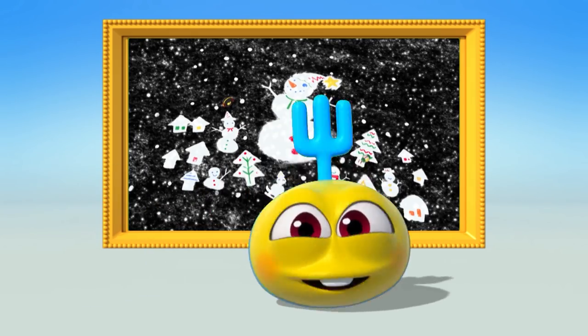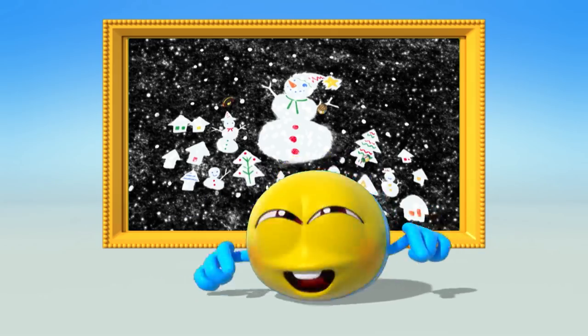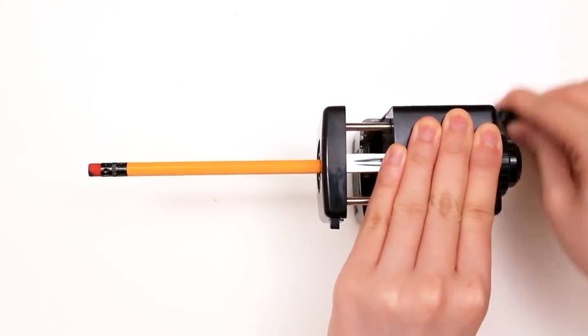The Wonderballs made art, but that's just the start. It's your turn now. Here's how. Using pencils to draw a solid background and erasing to make pictures is called negative drawing. That's the point of this project.